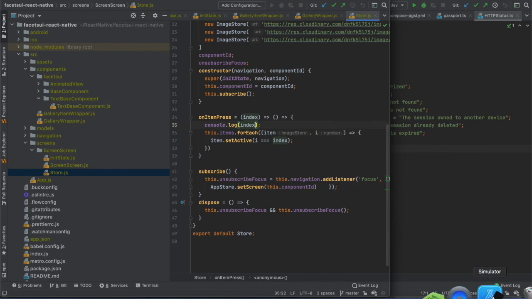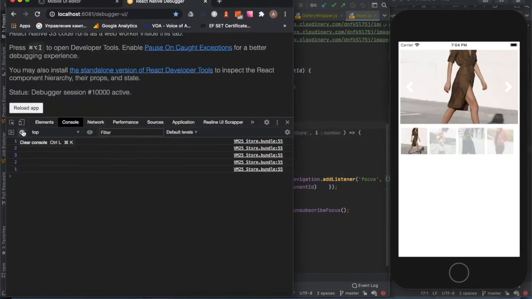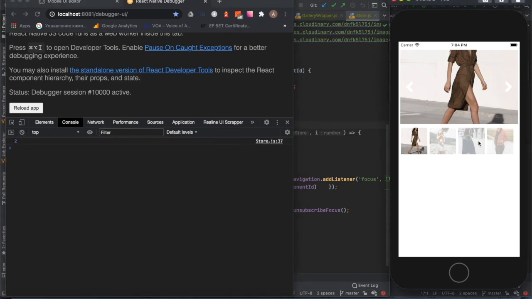Let's check. It still doesn't work, because we have to add an observer for every component of small images.